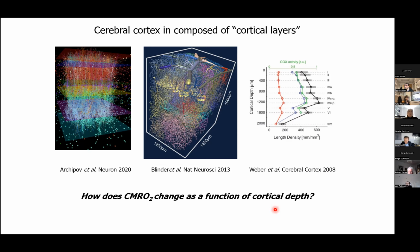Now if we think in terms of the laminarly resolved BOLD response, with the introduction that we just heard, there are two questions one can ask in trying to understand whether it's reasonable to believe that there are going to be differences in the BOLD response across layers. One has to do with vasculature. Here you can see some penetrating vessels. As we just heard, these vessels penetrate all the way through, or most of them do. And we know that vascular walls can propagate dilation and constriction along the wall. This raises the question of whether it's even feasible to get laminar differences, because whatever layer dilation starts in, it's going to be very soon propagated all across the column. And so there may be no difference at all.